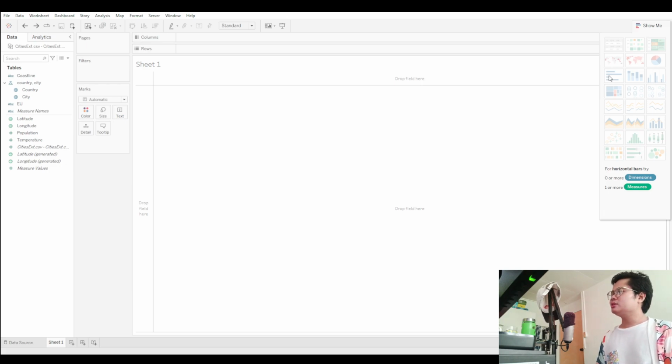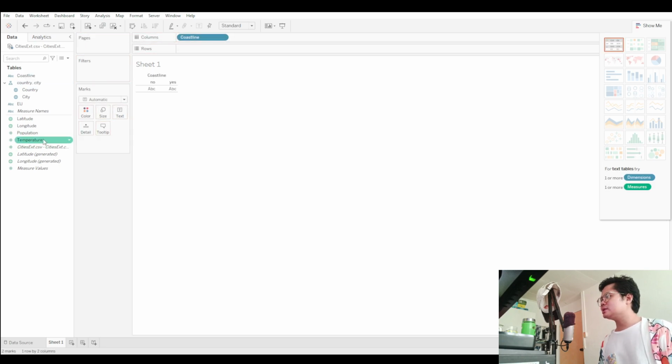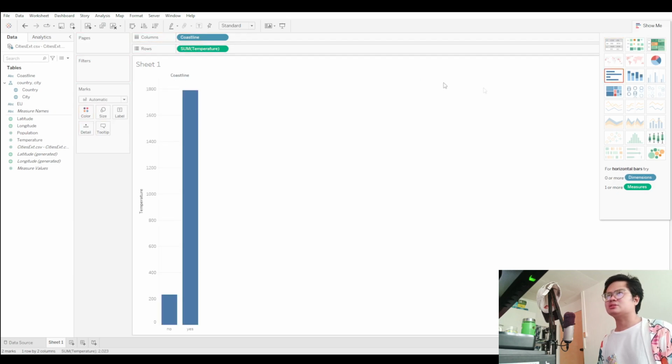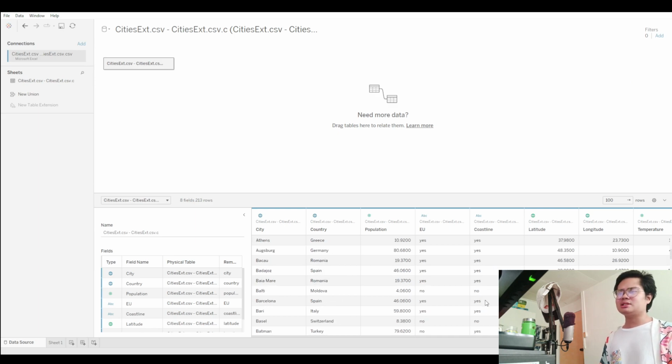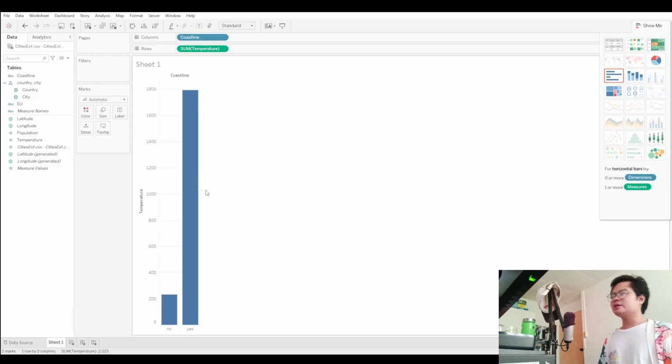So if, for example, I put the cost line over here, and then let's say the overall temperature, as you can see, the cost line has yes or no from the data source, right? So it's already separated.